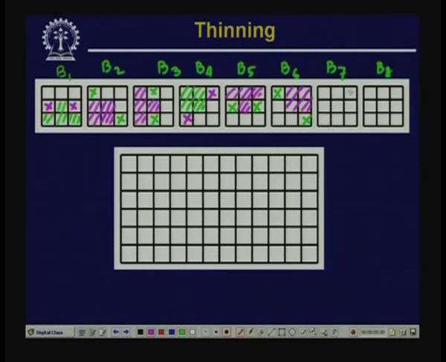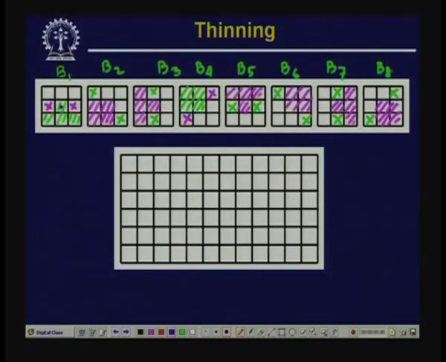Structuring element B 7 is this, where these two are the do not care locations. And finally, the structuring element B 8 will take this form with these two locations as the do not care locations.